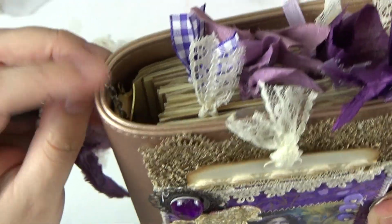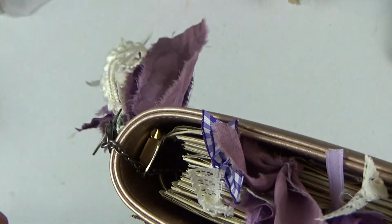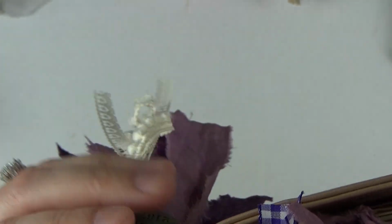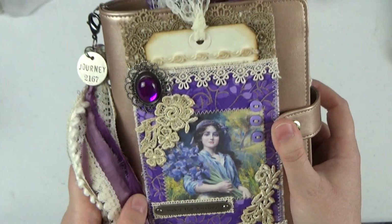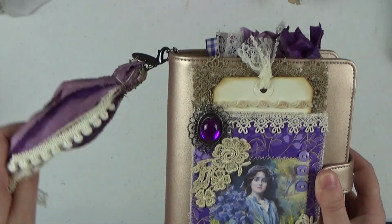If you wanted to remove the whole thing, this latch goes down here. It's latched to the third ring of the planner. So you could take the whole thing off if you want, or just the tassel itself, or leave it all. I'm gonna leave it all as I show you inside of the planner because it really doesn't get in my way. I just kind of put it at the top here and it works fine.